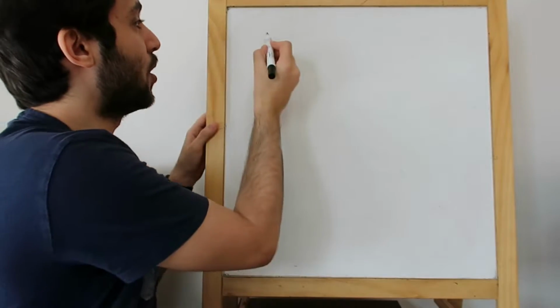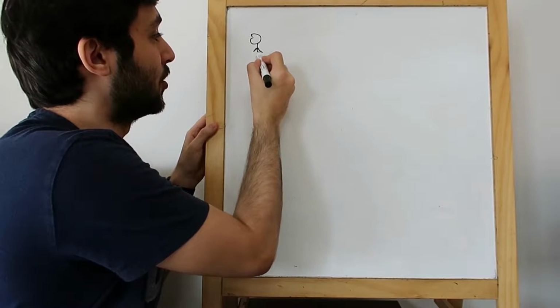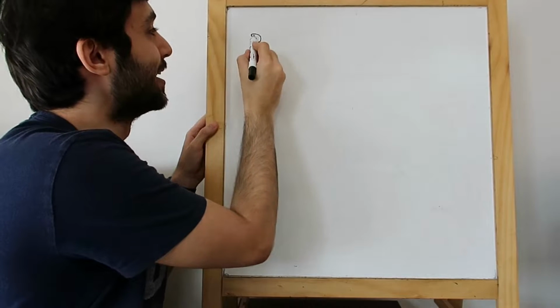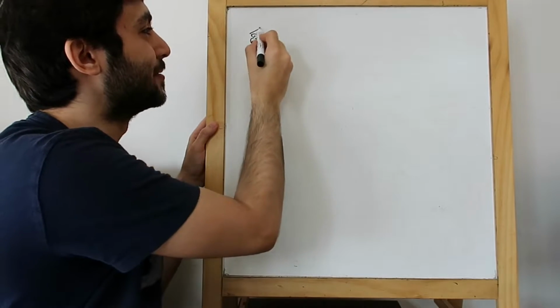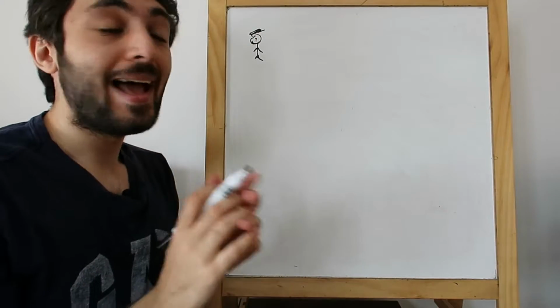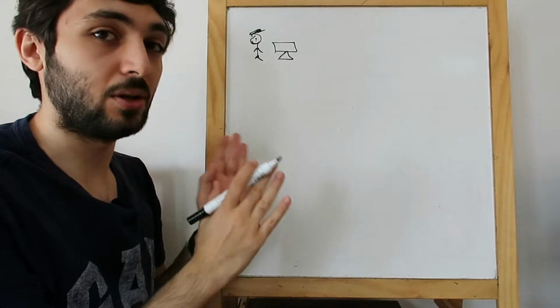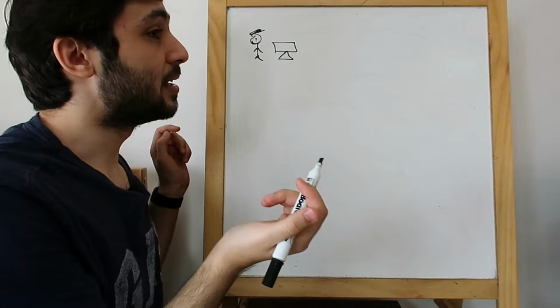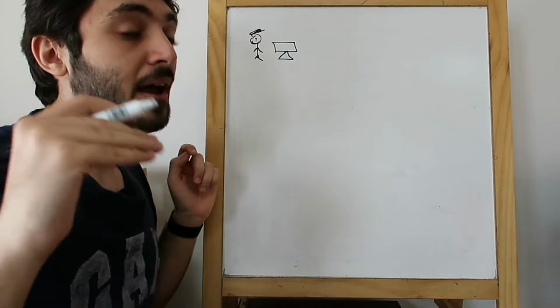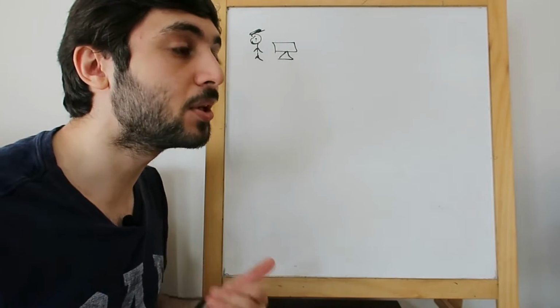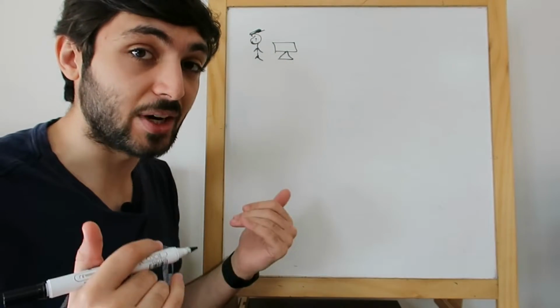Let's say that you are standing here with a big smile and a lovely hairstyle, and you are developing a website or a software or whatever you are going to develop, and you want to have the current price of gold. You don't have this information and you want to get it from the internet.